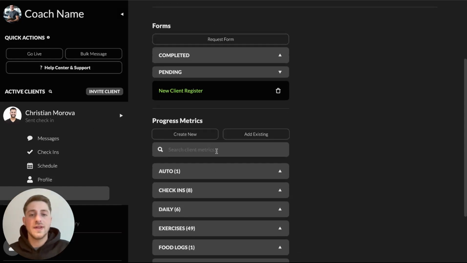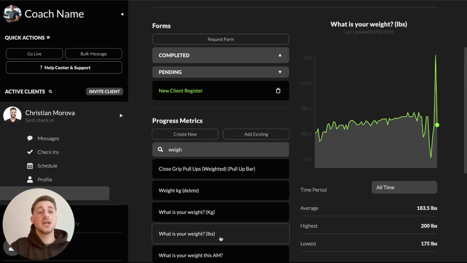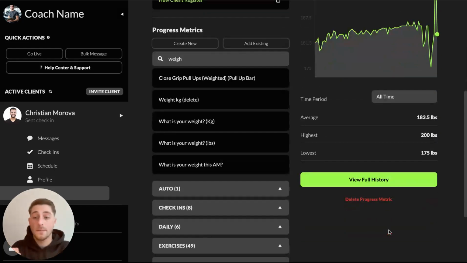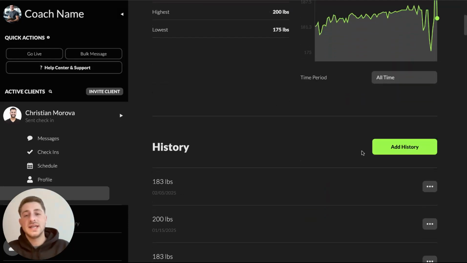Now, while we're on that topic, back to what I was saying before about the fact that different metrics should be uploaded in different ways. Some of them are very, very easy and simple to do, especially, I'll give you a quick example here of weight, right? Certain metrics like this, usually the ones that have just a certain number input, it is very easy to go into the metric section, look up the progress metric, go to view full history, and next to the history button, there's actually an option right here to add history.